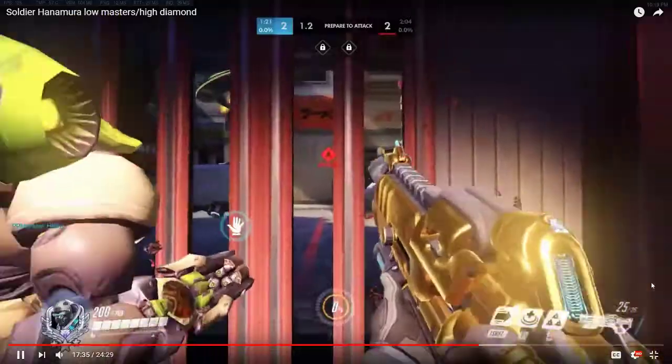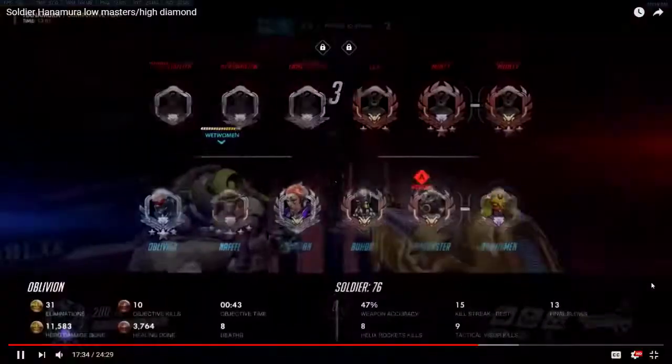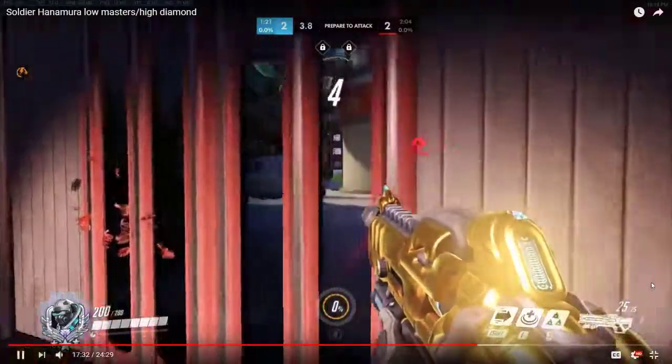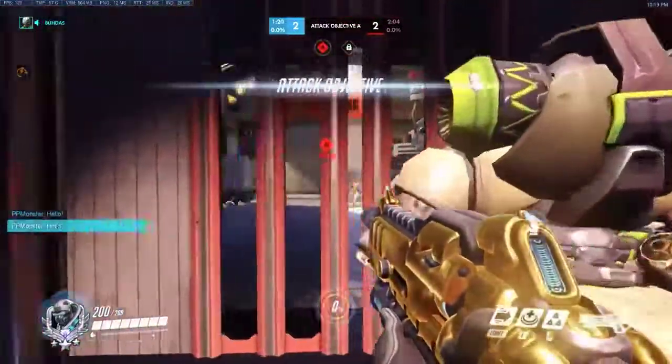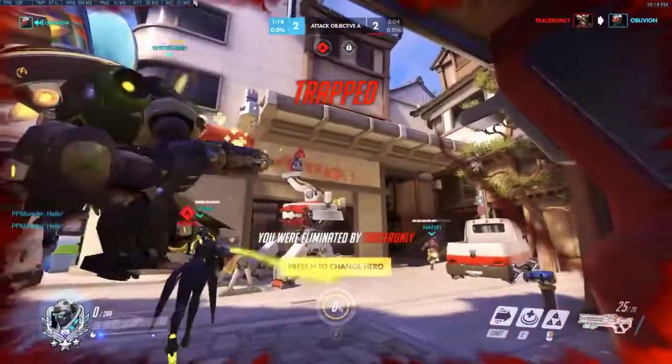Yikes. Yeah, you even see the trap there. I always check for traps, just jump and look at the ground every single game. This is Junkrat. Junkrat's been playable for the past like 6 months. It should be habit at this point. It should be very, very rare.